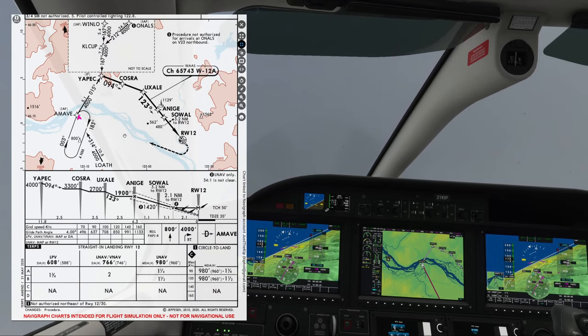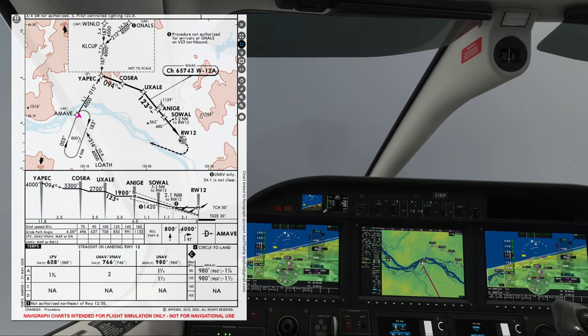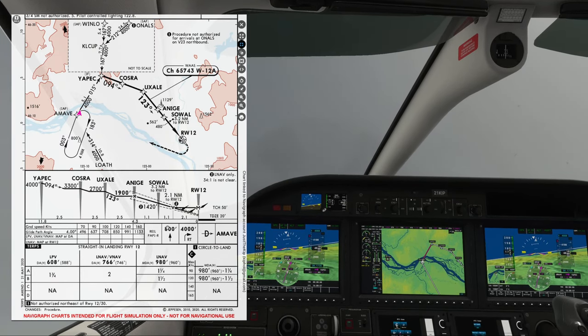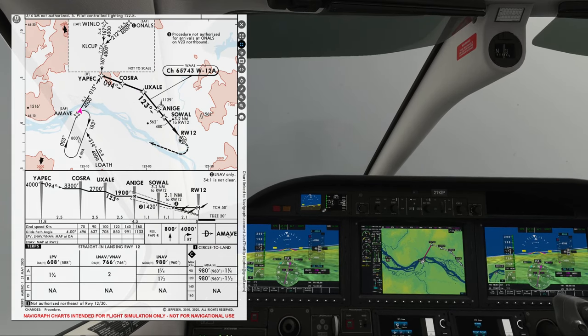And then you can also see the missed approach procedure is also down here in these boxes. So right here, starting with the 800, that means climb to 800, then a climbing right turn to 4,000, direct to this waypoint, Amave.